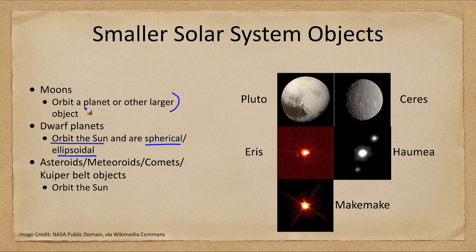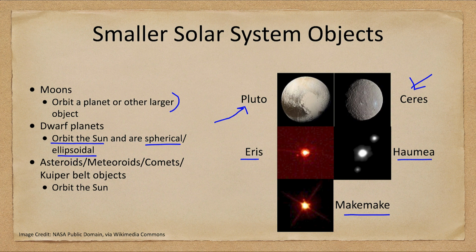So some of the moons are as large as some of the smaller planets, but they are not planets in themselves because they do not orbit the sun. So here we see the 5 known dwarf planets, the best known of those being Pluto and Ceres. And you can see by the images, these are the 2 that we have actually explored. We have had close-up images and have studied these in detail. The other 3, Eris, Haumea, and Makemake, have not been explored in detail, and we see them only as we can see them from Earth as blobs of light.